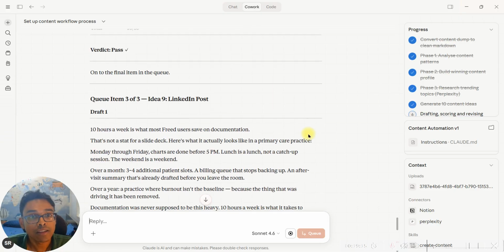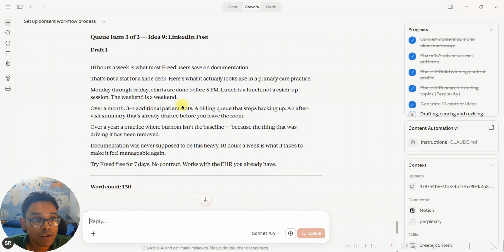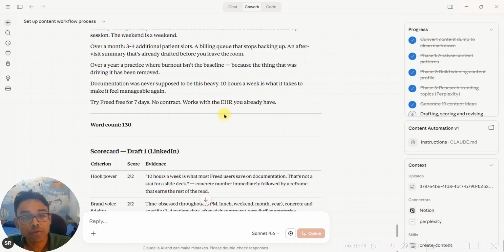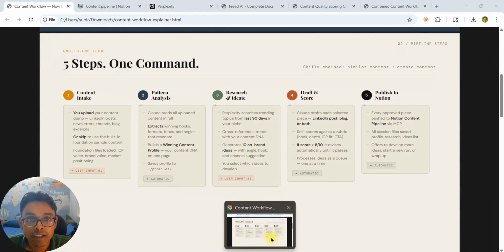And then let's look at the third post, which is another LinkedIn post on the 10 hours a week saved. And this also looks good to me, and it has given the right CTA. Strong hook with 10 hours a week is what I would say. The hook is still not that strong. It can be more emotional, but yes, I would definitely want to rewrite it at least for the hook. And once it moves to Notion, I can definitely do that. And here it goes. It's doing the work and sending it to Notion. And we are soon going to find these files in Notion.